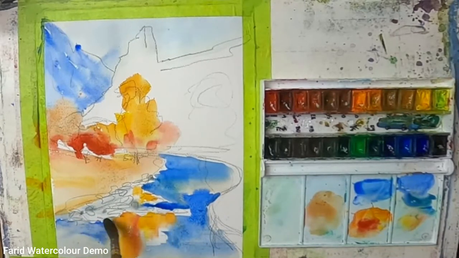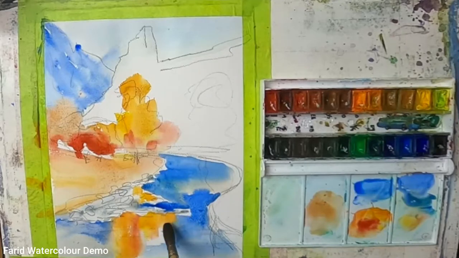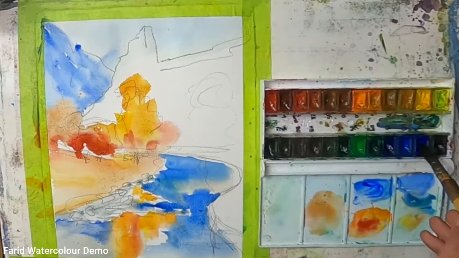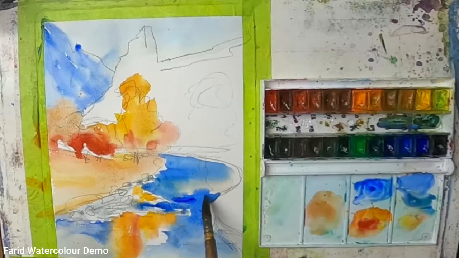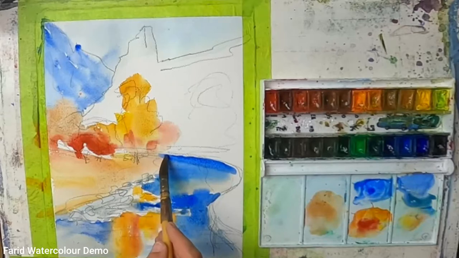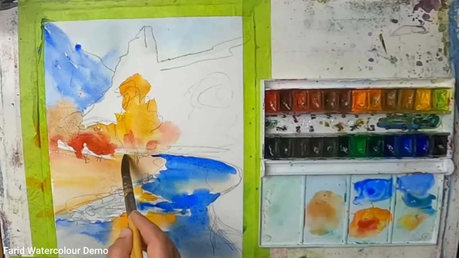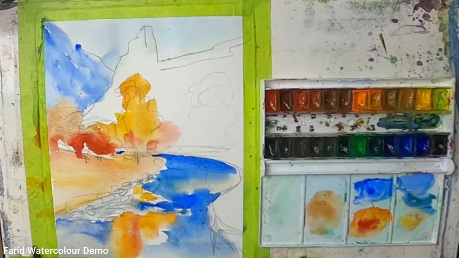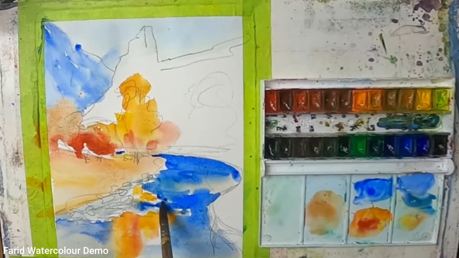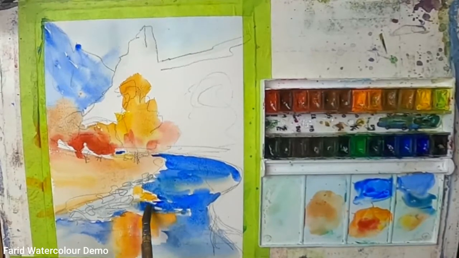I try to keep the white space of thin on a paper. So that's the beauty of watercolor, to use the white space of the paper. So whenever we need white, it's better to not use the white color. Sometimes we use, but it's better to not to. And try to keep the white space of the bottom paper, and it helps us to control the paint.